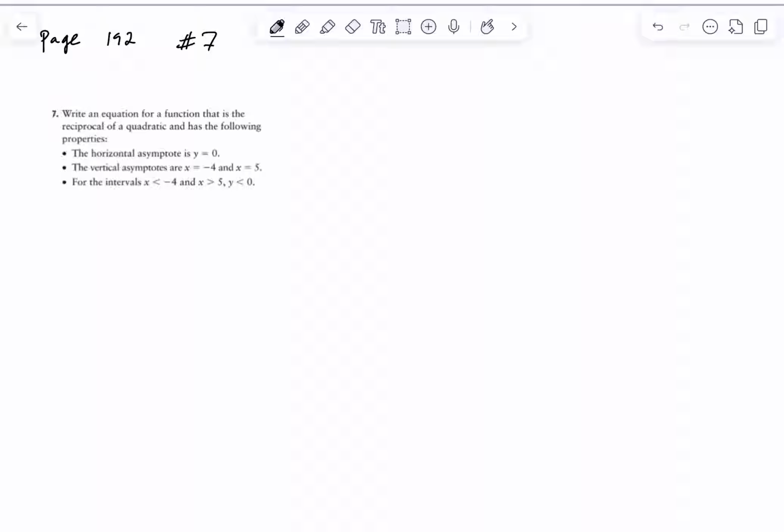So it's a rational expression. And I know it's a rational expression because we're in the rational expression unit, but also we have vertical asymptotes, which means there's going to be some restrictions in the denominator, right? And so we have vertical asymptotes at -4 and at +5, right? So if I was sketching the graph, I would have vertical asymptotes in here at x equals 5, and then I'd have one at -4 as well, right?